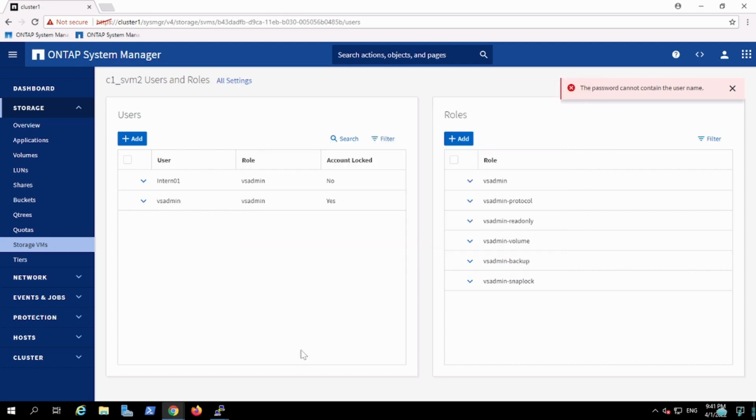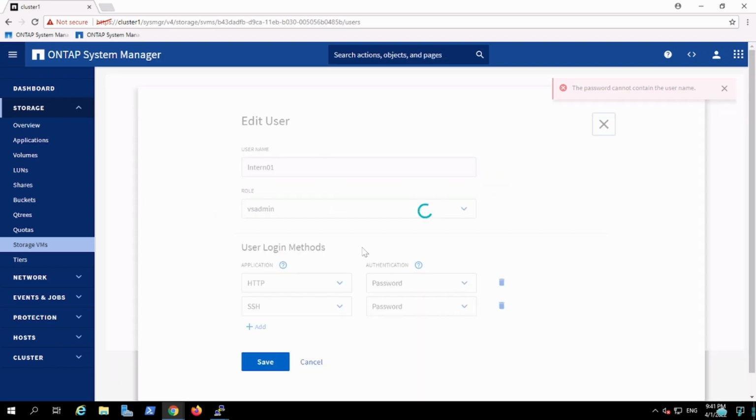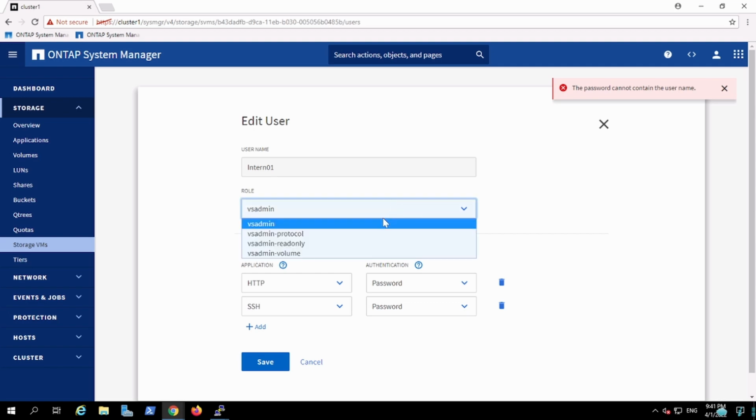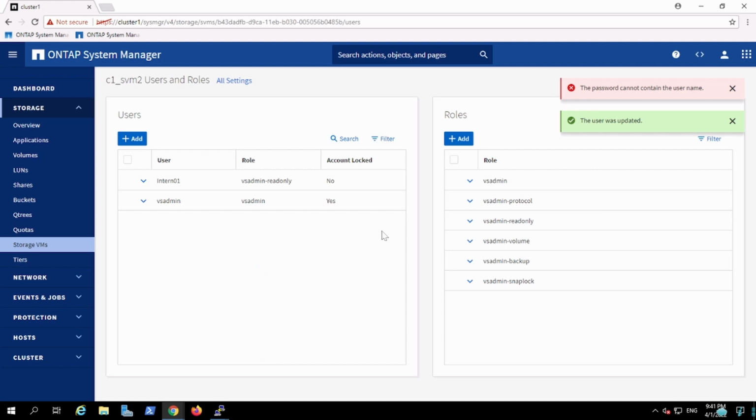Now let me take the permission from vsadmin to read only, and then we'll find out the difference. Now this person has only a read only account.